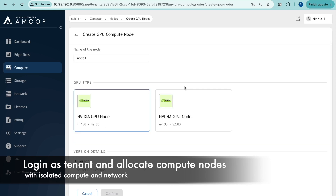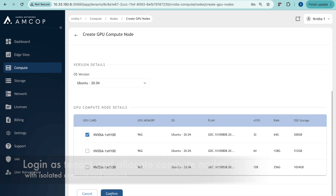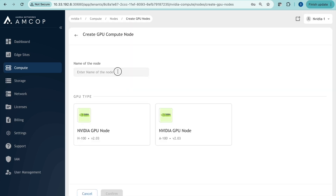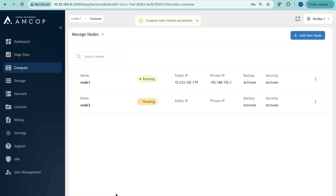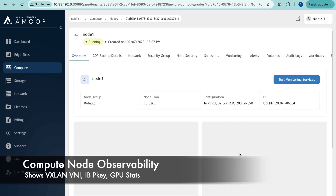The rest of the parameters are very similar to a public cloud: vCPUs, memory, operating system, etc. Once you make those choices, the GPU instance comes up. Now we'll create the second one, picking Ubuntu 20.04 and again an H100. That got created. This is a live environment, so you can see how quickly they come up.